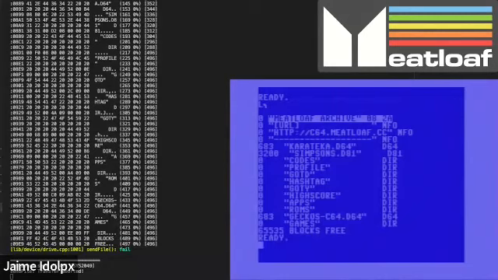If you check my GitHub, I've got some scripts there, some PHP scripts. Well, it's a gist: gist.github.com/idolpx. I've got a gist there for a PHP script.